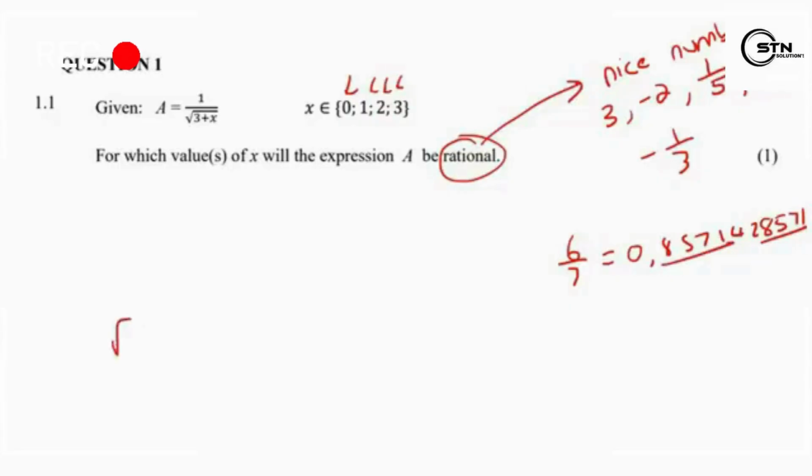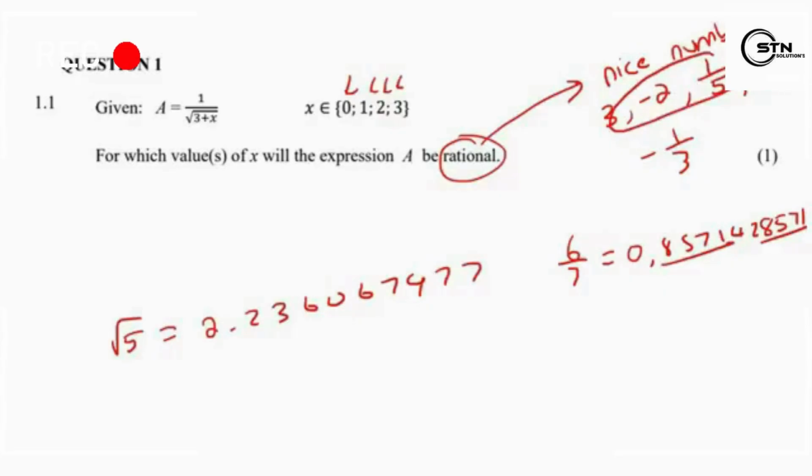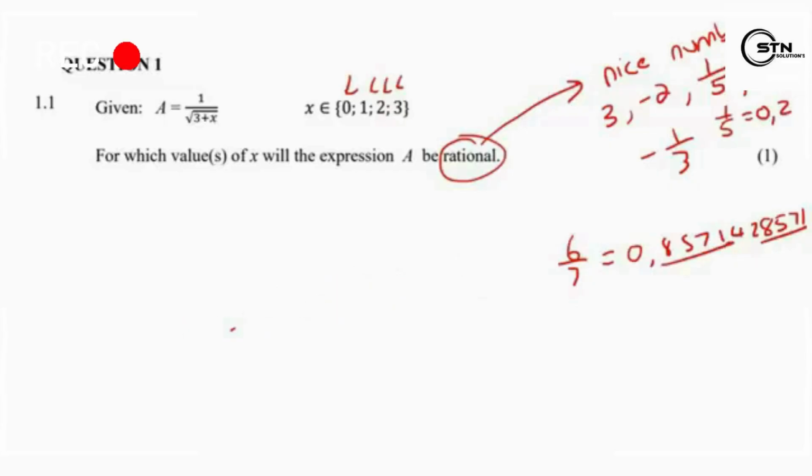But if I type in square root 5 on my calculator, then look at those decimals. They never repeat. 2.2360679. There's no repeating taking place. Anything that's a fraction like this is going to have a repeating decimal, or the decimal would just stop. For example, if you type in 1 over 5 in your calculator, it's just going to give you 0.2, and then the decimals don't carry on. All right, so the ugly numbers are called irrational, the nice numbers are called rational.